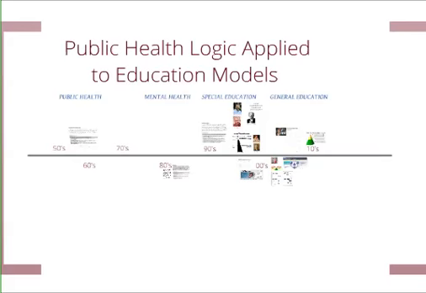But what we've covered today is that a public health prevention logic, this three-tiered logic, has moved from the public health system in the 50s through its development to the mental health field in the 90s, then into the areas of special education, the development of positive behavioral interventions and supports, and responsiveness to intervention, and finally into the field of general education, where these two systems, PBIS and RTI, are almost considered more general ed practices than they are special education practices.